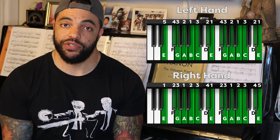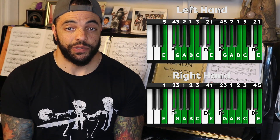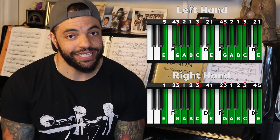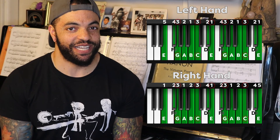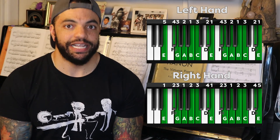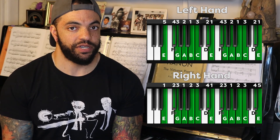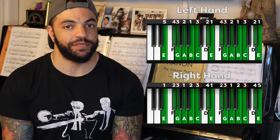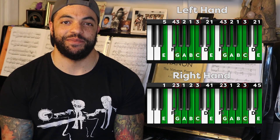As always, before hands together, make sure you can see the relationship between both hands instead of one hand and then the other. Like our group one scales, the third fingers always play at the same time, and the thumbs play together on the root. In this scale, your third fingers are playing over G's and C's, and since the root of E minor is E, your thumbs will be playing on those E's in the middle. Take your time — maybe pause before you cross under. Make sure you can see those groups of three and four and where the third fingers line up over G and C. When you feel like you've got it, you're ready to move on to hands together with the metronome.